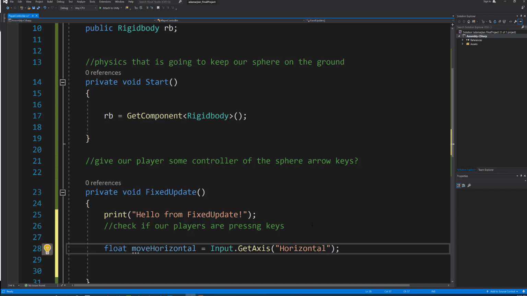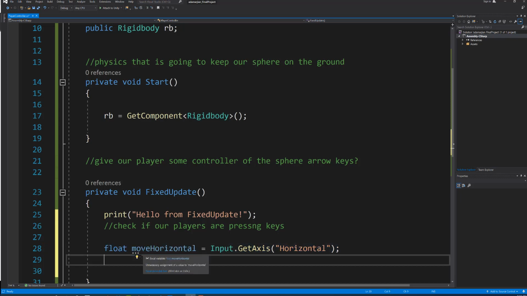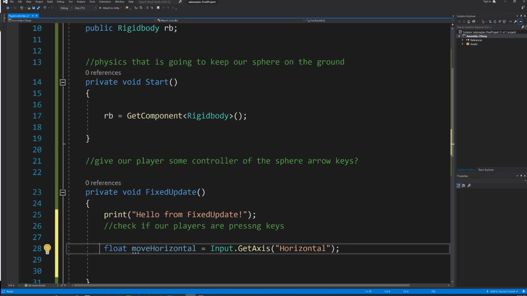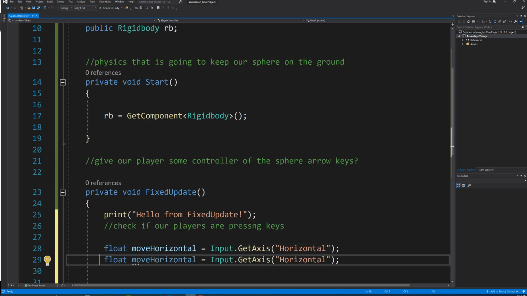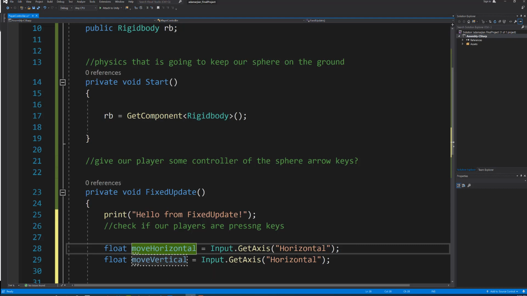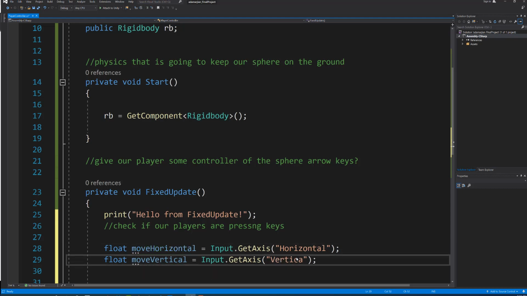Now again, if I spell this wrong, it will not store that input, and I'm also not going to get an error. So what I'm going to do is in front of this to save time, hit Control D, and I'm going to change this to move vertical. I would like you to type this just so you can get used to coding this out. Move vertical, and then I want to change this to vertical.